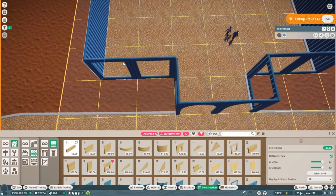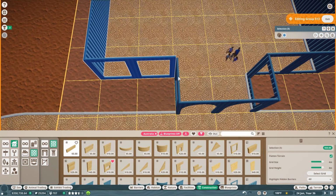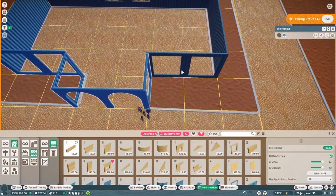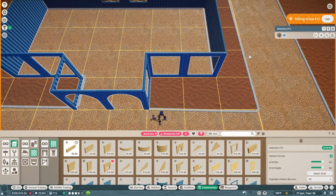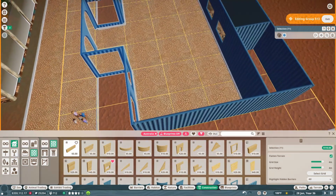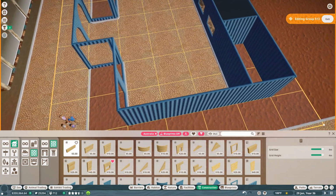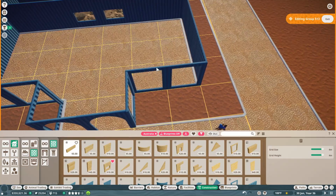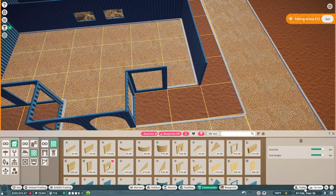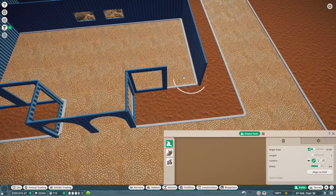Now, you may be wondering why I built it so large. Well, that's because I wanted to have room in here. But now that I think about it, you know what I'm going to do? Watch. This is what I'm going to do. I'm going to cut some of this down because it is a little big.